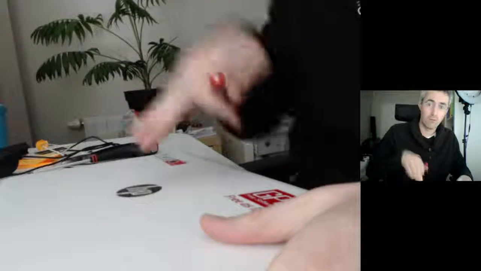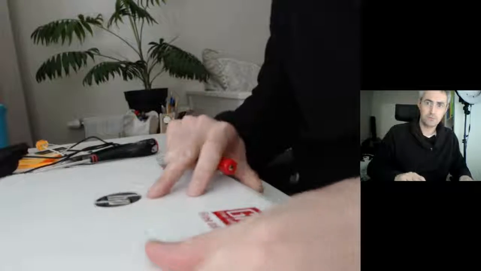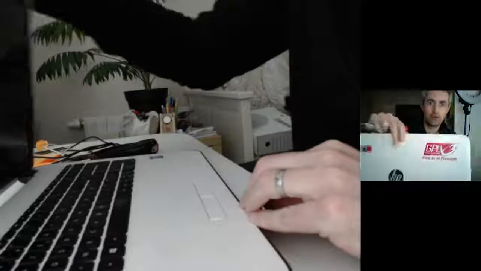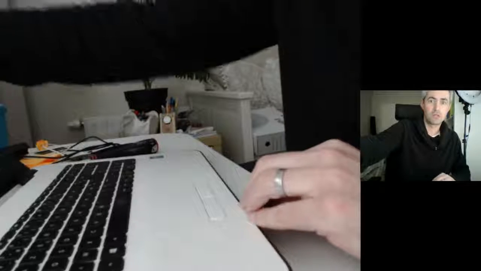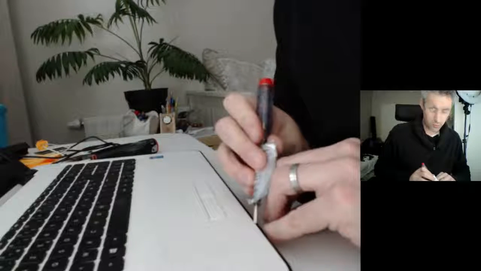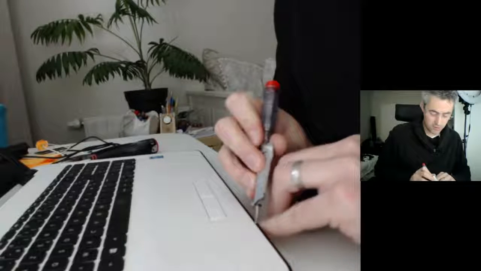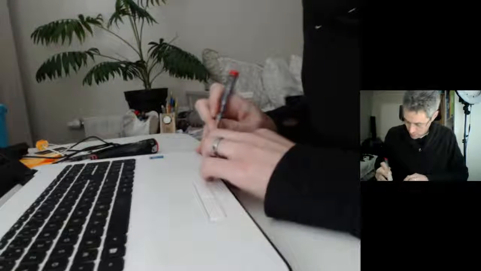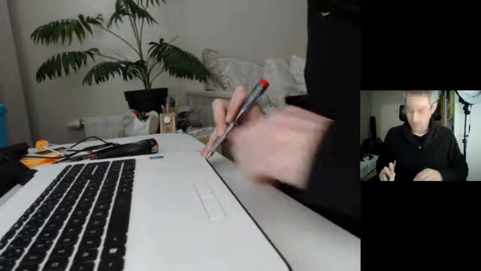So that's where I had the idea to say, okay, if I want to open it, I'm just gonna do it like this. I should put my tool like this in order to leverage it a little bit. So I'm gonna try it with you right now, and let's hope it works.